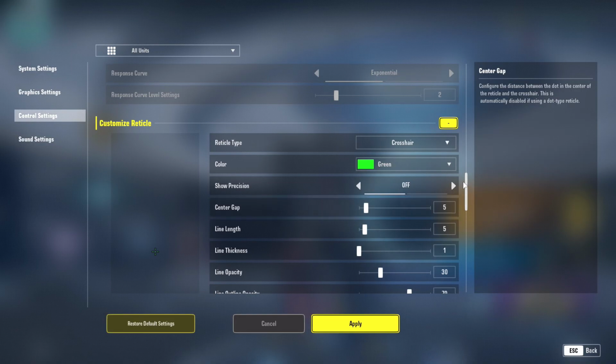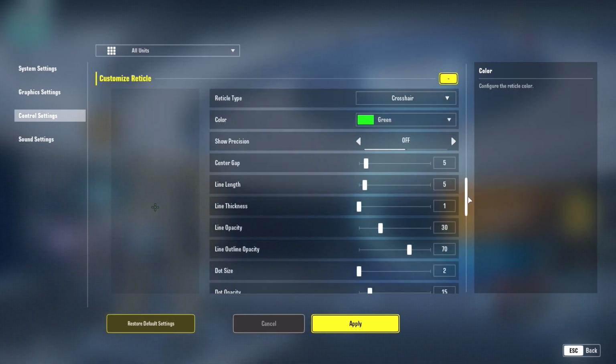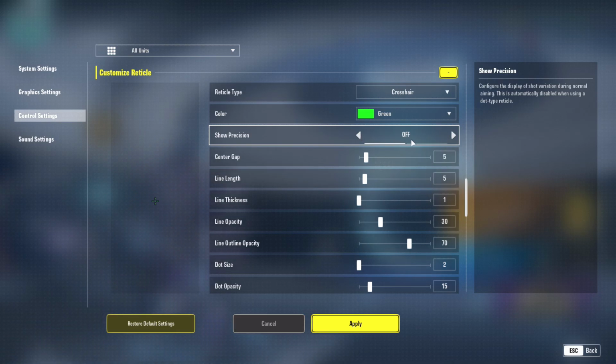Custom reticle, well, let me start from the beginning. I play on a crosshair. My color is green. Precision, I keep it off. Precision is just kind of like the shot variation every time you're shooting and stuff. You don't really want your crosshair moving when you're trying to aim down sights because it can throw you off, so I keep that off.